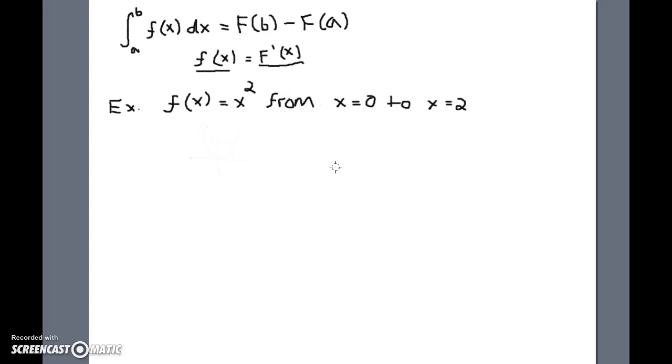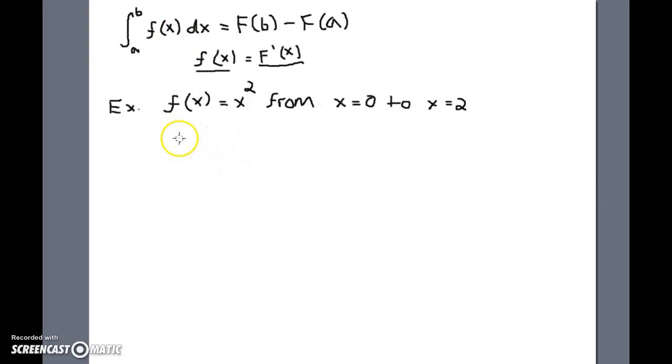Now, as you can tell from the name, this is one of the most powerful theorems in calculus, and here's why. Unlike methods such as the Riemann sum and the trapezoidal sum, this theorem is going to algebraically give us the exact value of the area under the curve. So rather than estimating what the area under the curve might be from point A to point B, the fundamental theorem of calculus will give us the exact value, and that's through anti-differentiation. So based on that, obviously, if you look at this right here, big F prime of x is equal to f of x here on the inside.